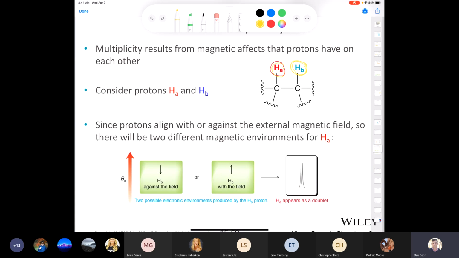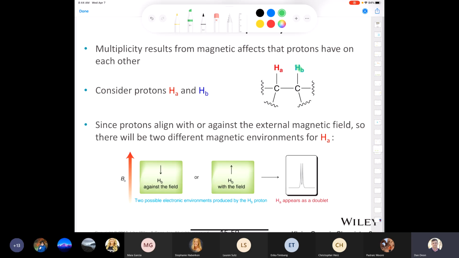Now, that was my full-on treatment of the concept. I can make it even a little simpler, but give me a thumbs up if that makes some sense to you. Again, if you want me to make it simpler, here you go. We have two protons. They are not chemically equivalent. HA is going to be affected by the magnetic field of HB. And since HB has two possible spin states, alpha and beta, that means it can either have a shielding effect or a de-shielding effect on HA.